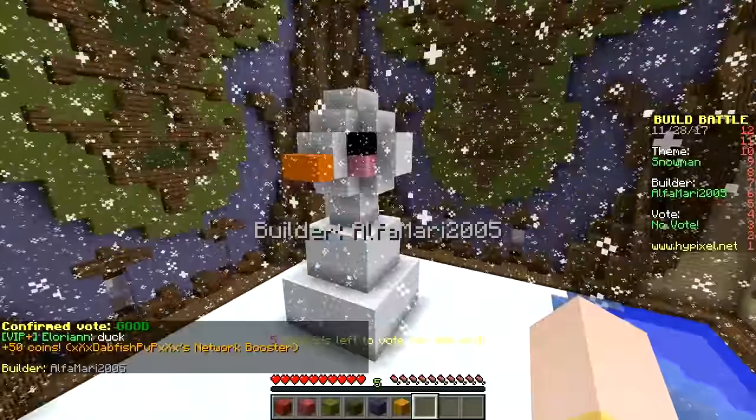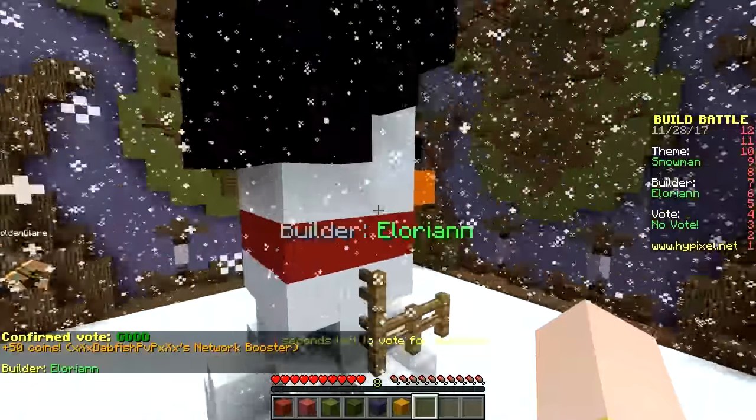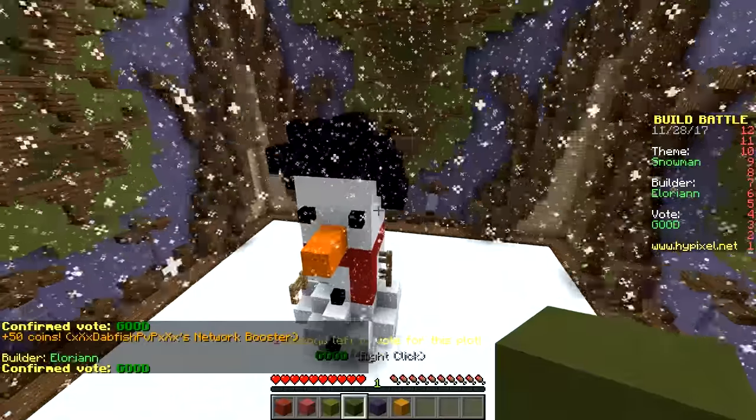It looks weird. It's a goose or a duck. It's a duck. It looks like, yeah, a goose. Beautiful snowman. This is like a duck snowman, and over here we got a. Ooh. We have just a. Okay, this is actually a normal snowman for once. Okay, good. Good job.